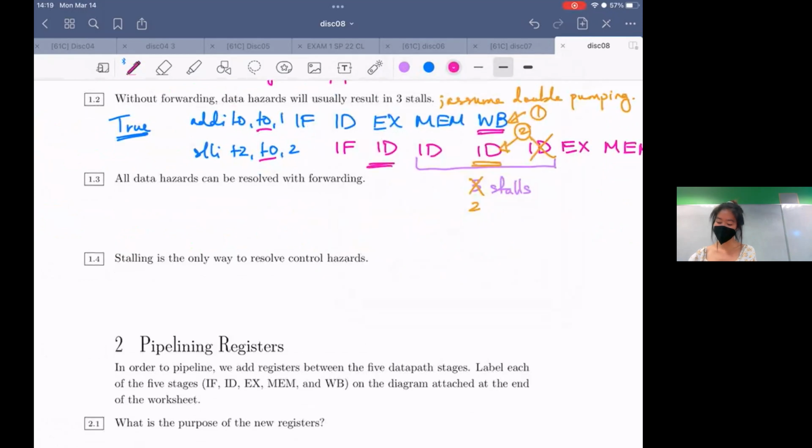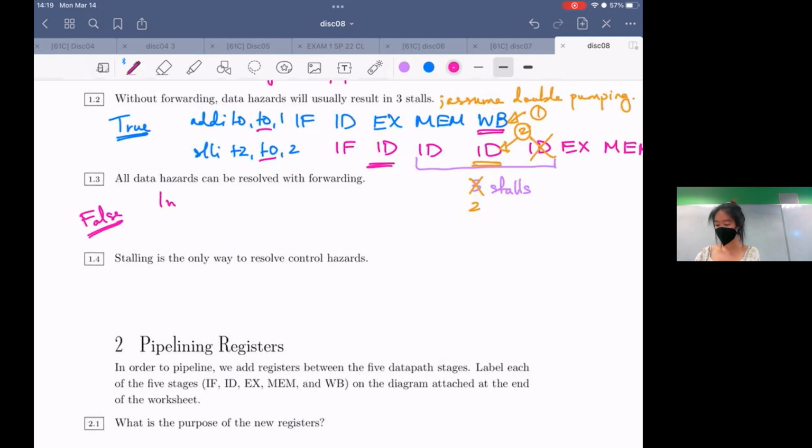And the reason is because forwarding being resolved means that you can properly execute it in the very next instruction cycle. This is not the case with load word. And we talked about that earlier, and it's because we need that extra instruction in between. So even if there is forwarding, we'll still need a no-op or some other instruction inserted in between.